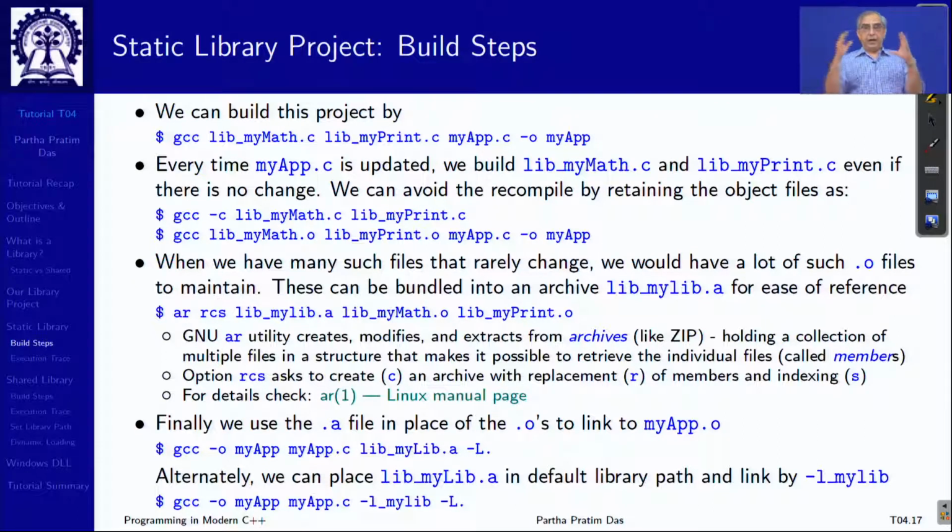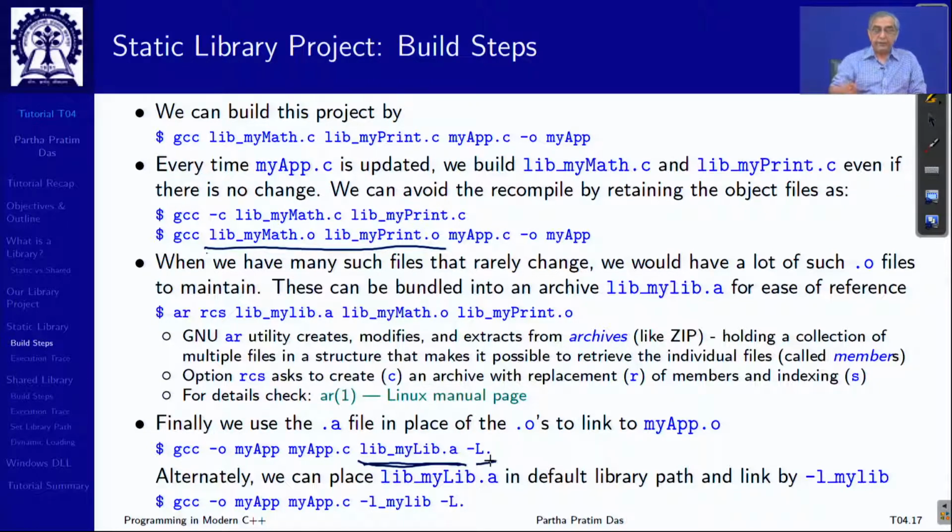Once we have bundled them together, we can use it simply in the place of where we were writing the .o's here. In place of that you put the archive, because it already has both. And then the rest of the GCC command remains the same.